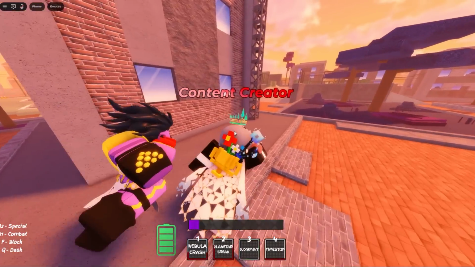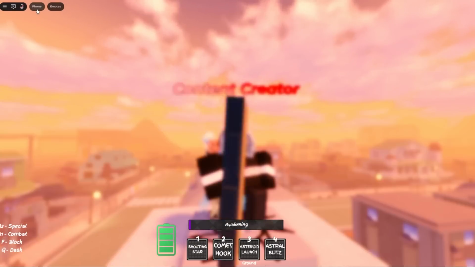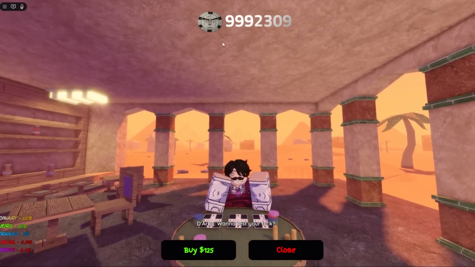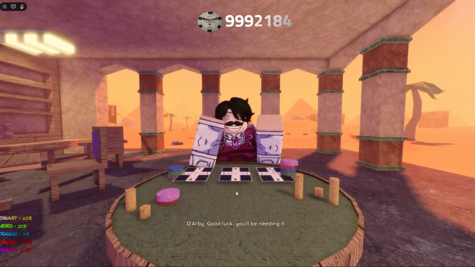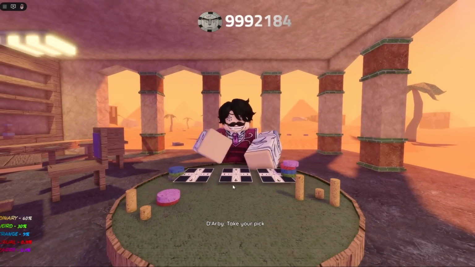Alright, so for this next thing I have to show you guys, I actually have to be at a spawn point. And now that I'm at a spawn point, if I go to my phone, there's the dealer right here. So, there's this guy here, and you have to spend $125. And then he'll give you 3 different cards. So you just go ahead and choose a card, and you'll get a different rarity of item.